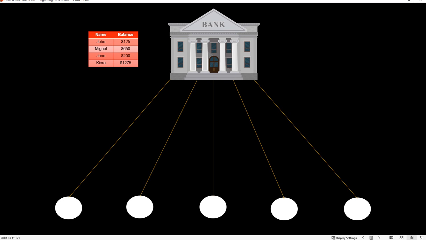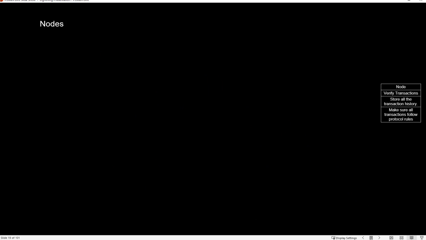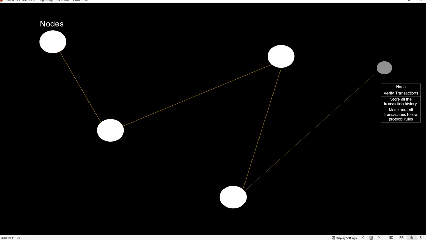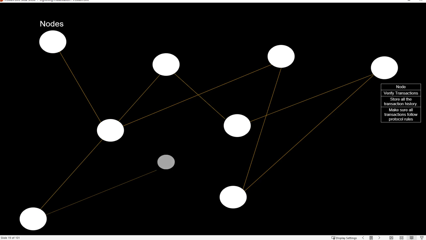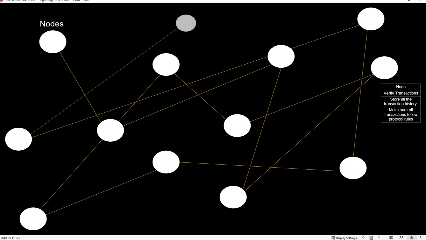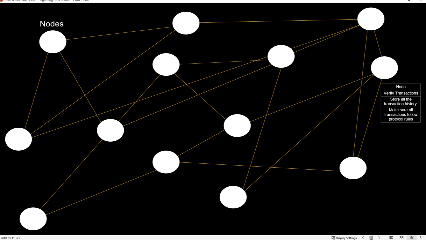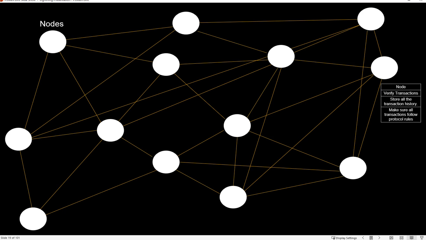So now we want to get rid of the bank. Screw the bank, all right? If we say screw the bank, I no longer want everyone to be connected to you and dealing with our transactions with you. Instead, everyone's going to run their own computer. They're called nodes. All those computers are going to be connected to each other across the whole world. We're going to have thousands of nodes spread throughout the world, and they're going to keep track of the transactions that go on between them.